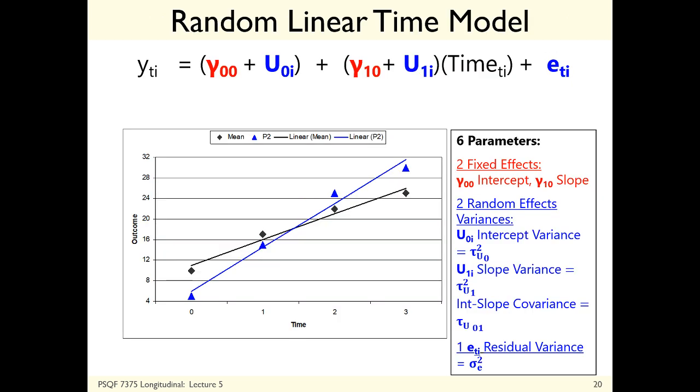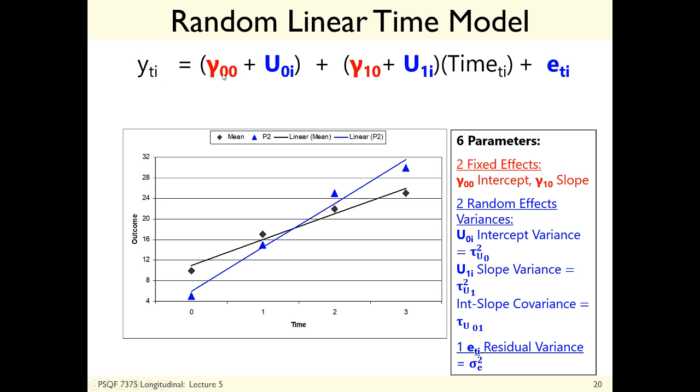So then here's a picture that may help explain what each of these terms is doing. In the picture, time is on the x-axis. I have centered it such that 0 is the first occasion. That way my intercept has a meaningful interpretation. The black line is the line through the sample means, so overall across everybody. The blue line is for one particular individual. We've got 4 occasions.